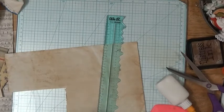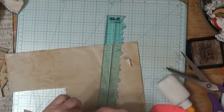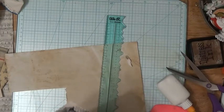I can't get this one to... Well, I'm just going to tear this one by hand. It's not going to be all the way up to the top, but I'm probably going to cover it again with a decorative. I just wanted to give it a little bit of sturdiness because I couldn't quite work with it.